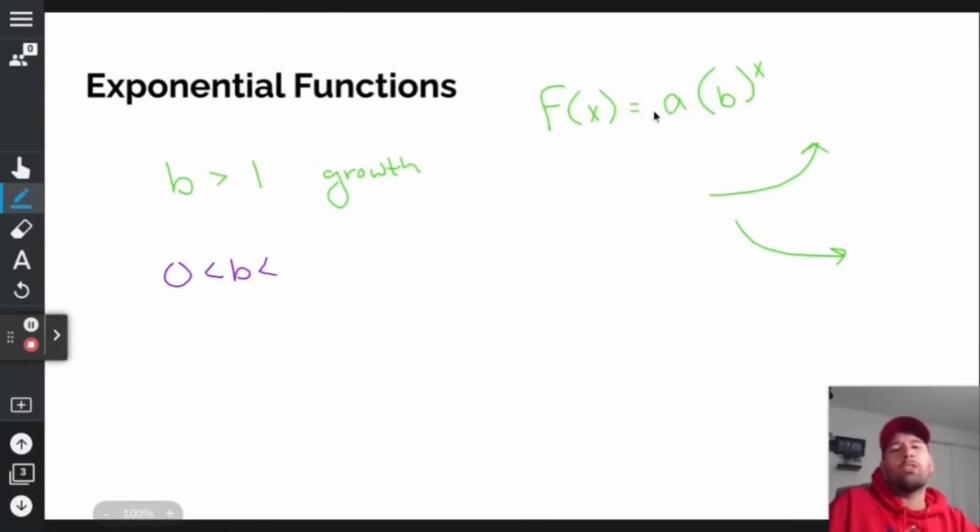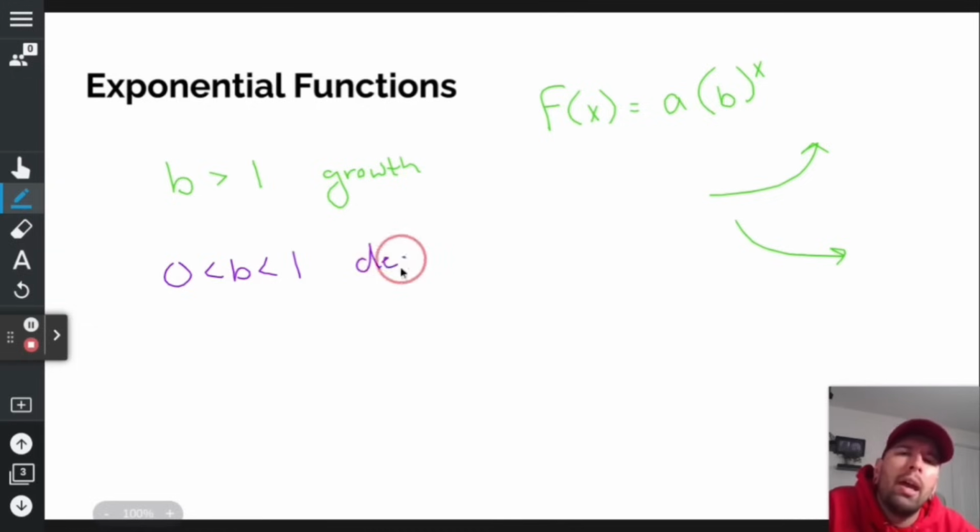And then a negative to an exponent, which means you're going up and down and up and down and up and down. Because if you square a negative, it becomes positive. And if you cube a negative, it becomes negative. And if you raise a negative to the fourth, it becomes positive, and so you're going everywhere. So I'm not just going to say less than 1. I'm going to say between 0 and 1.